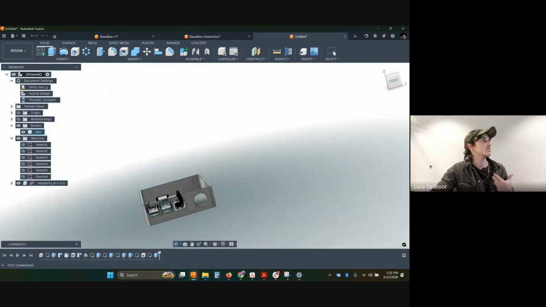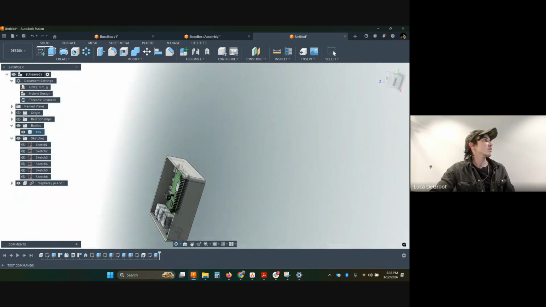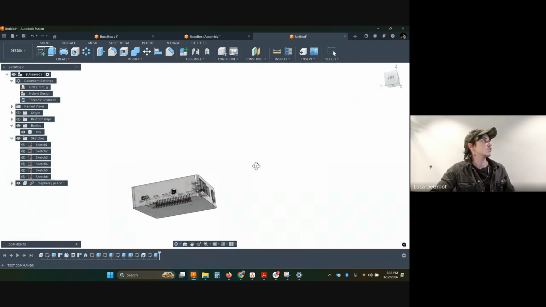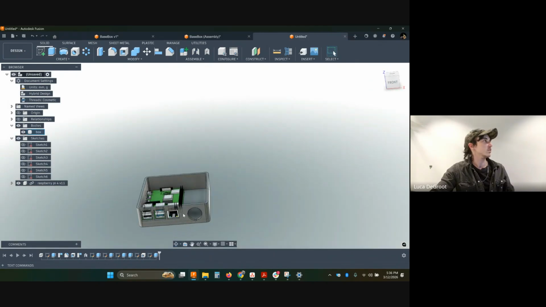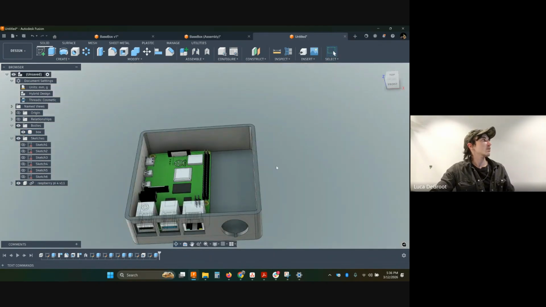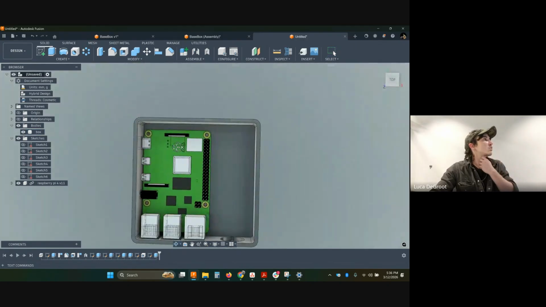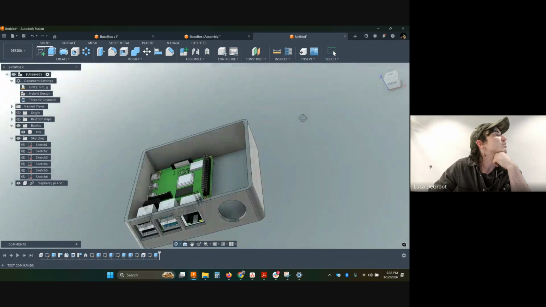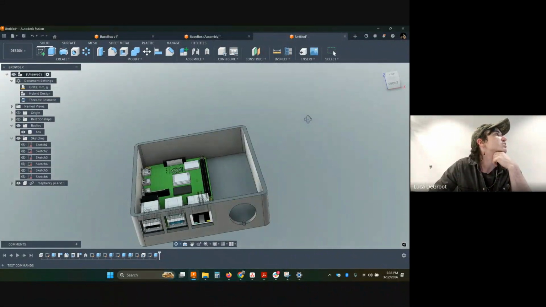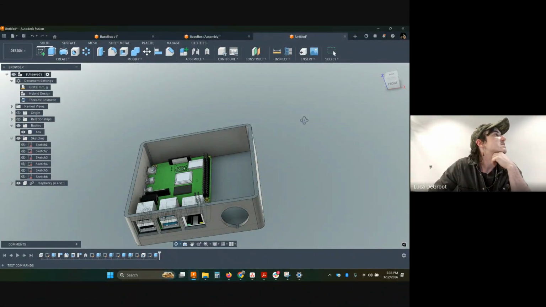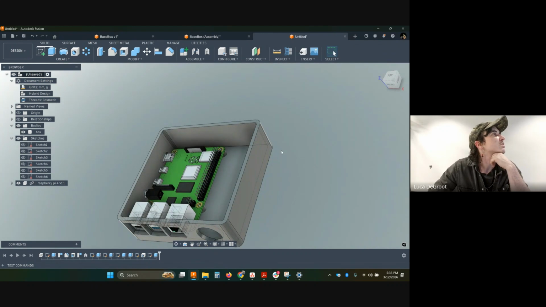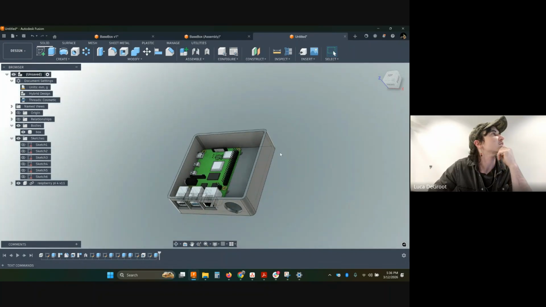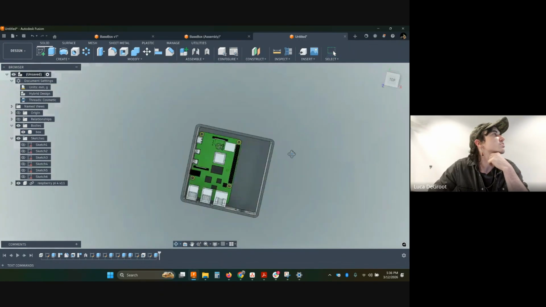Now, the next thing that I need to maybe think about is a top. So right now I have all my components that I chose to actually include and use, all my ports, but I want to be able to put in a top. And one way to do that would be to make bosses. There's a couple of other ways to do this, depending on if we want to do snap fits, which I'm not going to do right now just because the drawing takes a lot of time. So I'm just going to go with screws. Screws are easy.